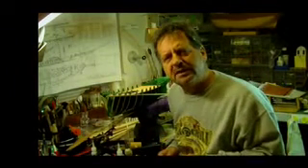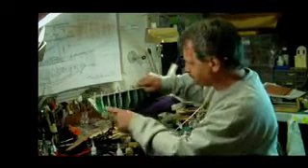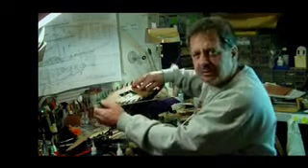I'm going to spend the next three months building this model. I'll post videos on YouTube as I complete each section — they'll run about 10 minutes long and I'll try to detail some of the little tips and tricks that I use in building tall ship models. I can't post all of the information I'll compile, so at the end of this project I'll also make a DVD available that'll have a whole lot more footage and photographs on how I build a tall ship model. In this first segment, I'm going to describe how you build the frame and plank it, and then also how you build the deck and plank the deck of a ship model.